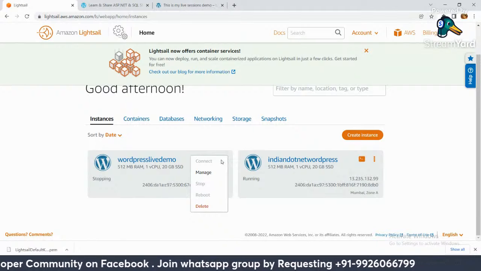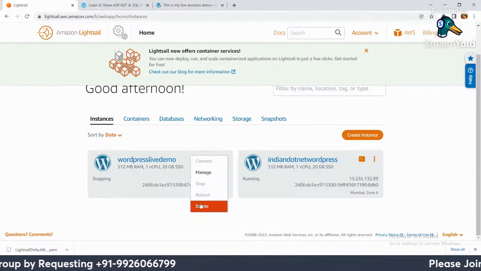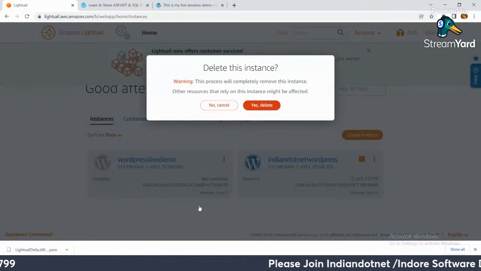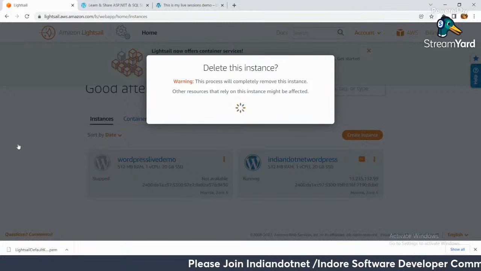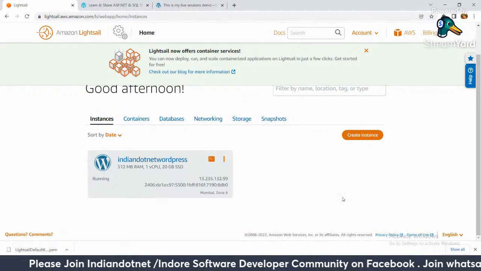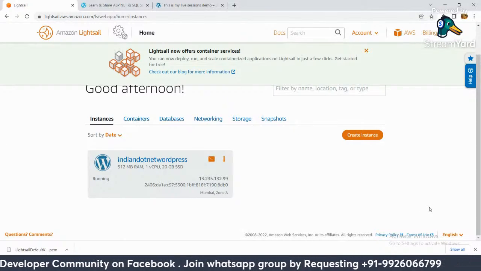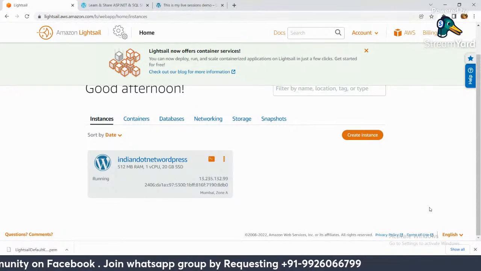But suppose I don't want to run it again, and whatever I wanted to check is done with this instance. I can just click on the delete option. So your instance will be wiped out from here. The resources would be freed, and Amazon AWS will not charge anything for it.